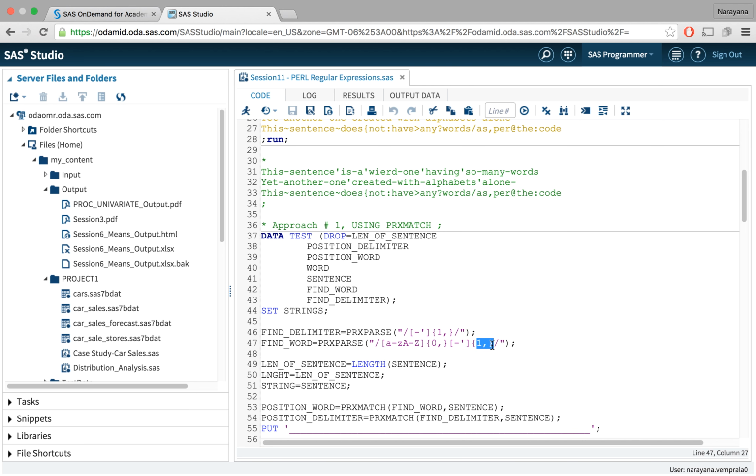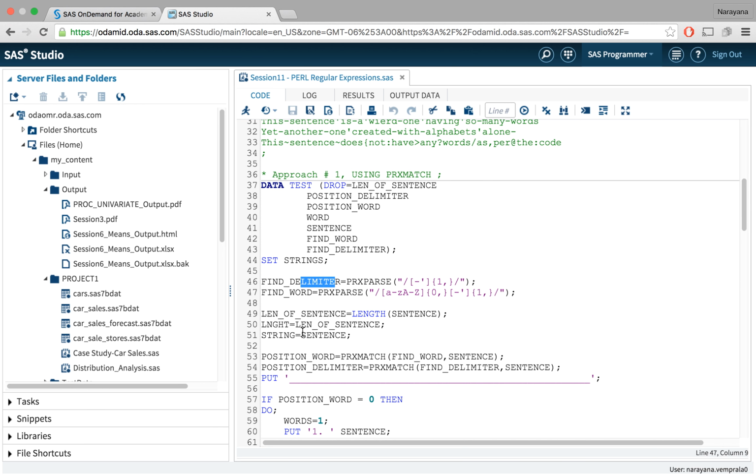At least one should be there. Then I am capturing that kind of pattern into find word. If it is found, this will be set to the value. And for the delimiter, either one or more delimiters of hyphen or a single quote, if it is found, this find delimiter will be set successfully.